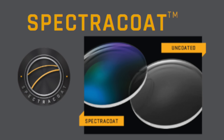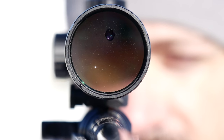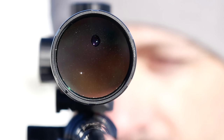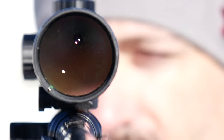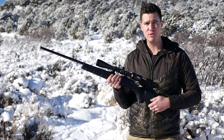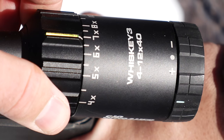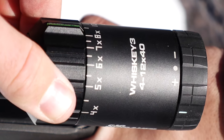The lenses on the Whiskey 3 feature SIG Sauer SpectraCoat technology, giving you a highly efficient ultra-wide broadband anti-reflection lens coating that will reduce surface reflections to extremely low levels across the entire visible spectrum, giving you superior light transmission. They also feature lens armor, which is an abrasion resistant lens coating that gives you added durability, keeping your lenses sharp, bright, and clear.